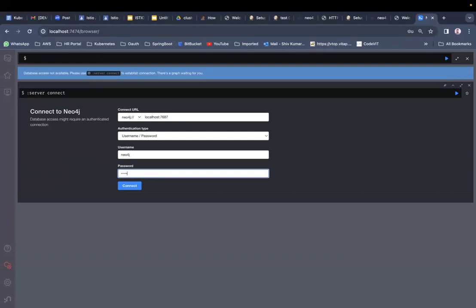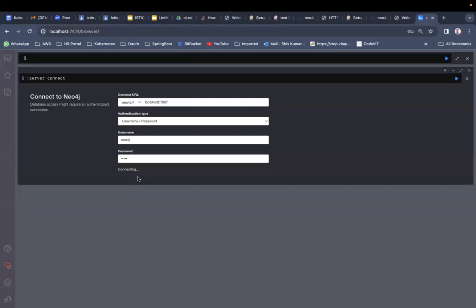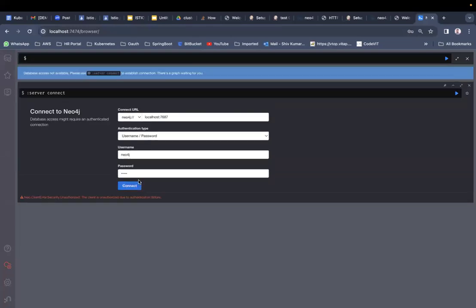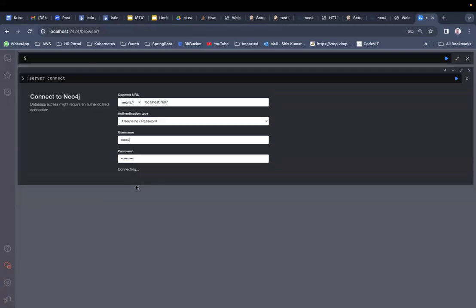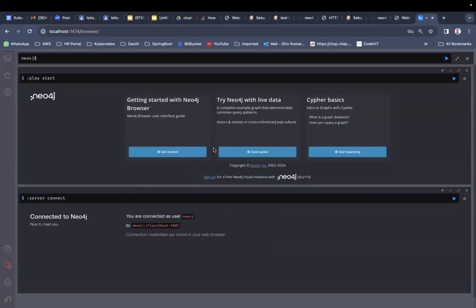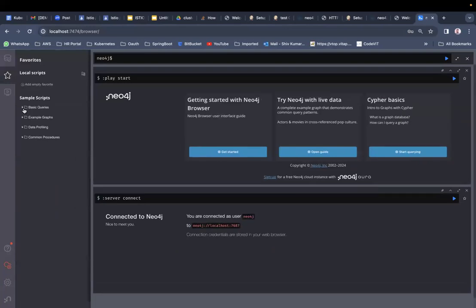Let me try to log in. If I'm not wrong, this might be the correct one. Yeah, I have entered into the Neo4j database. Let me query some examples.